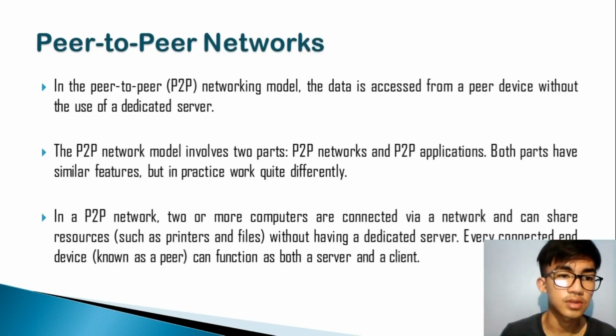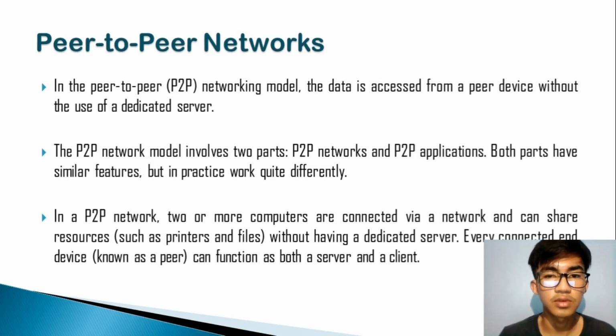Peer-to-peer network. In the peer-to-peer networking model, data is accessed from a peer device without the use of a dedicated server. The P2P network model involves two parts: P2P networks and P2P applications. Both parts have similar features, but in practice work quite differently. In a P2P network, two or more computers are connected via a network and can share resources without having a dedicated server. Every connected end device can function as both a server and client. That is all about P2P networks.